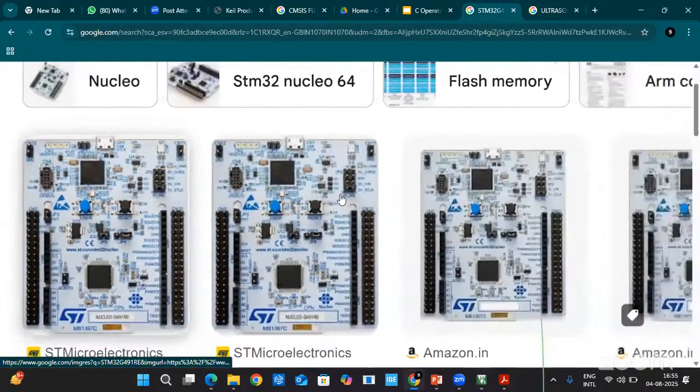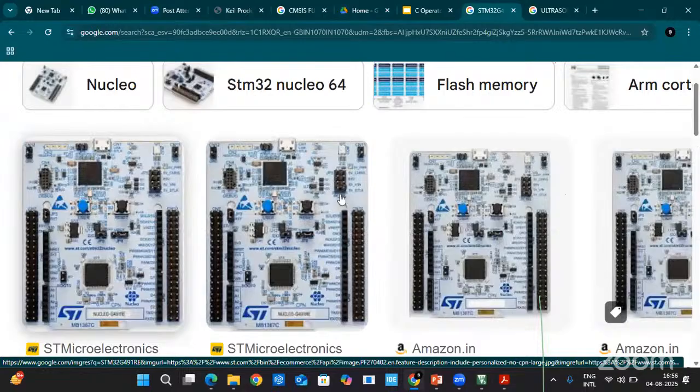Everyone install the Keil IDE. You practice embedded C code development for STM32. Most companies ask for STM32 development code. Install the Keil IDE, practice the code and debug the outputs.